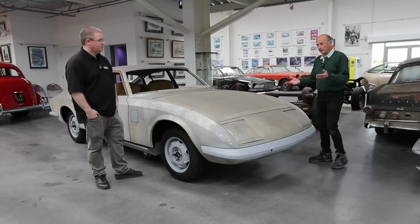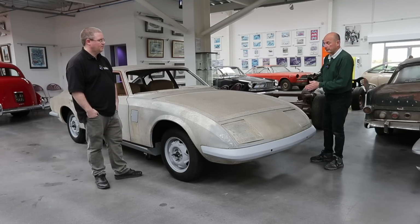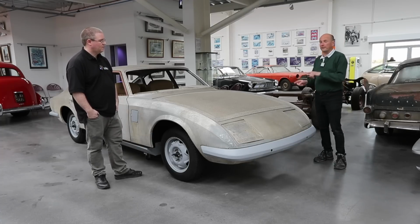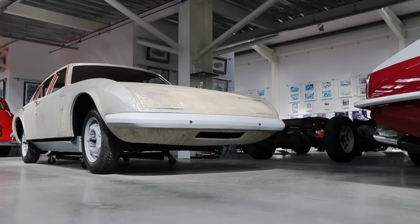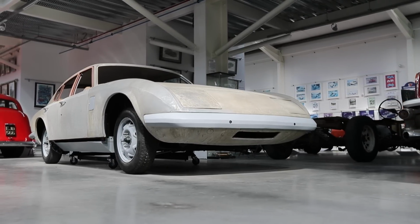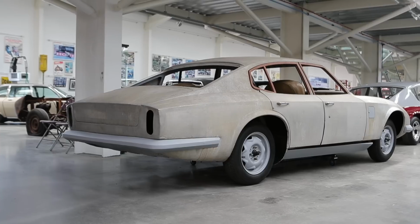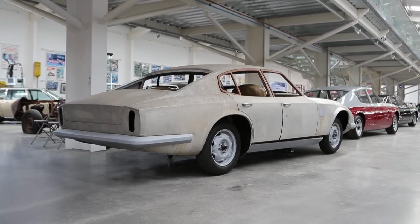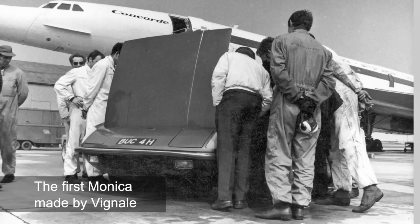So here we are at car number 6. Still prototype stage. Not a production car yet, but looking much more like the production car. How does this differ from car number 2? And bearing in mind that there were 3 cars between that one and this one, at what point did we make the leap from there to here? So car number 3 was basically the first car that had the production styling, and that car was built by Vignale and actually the body buck had been made by Henri Chaperon.